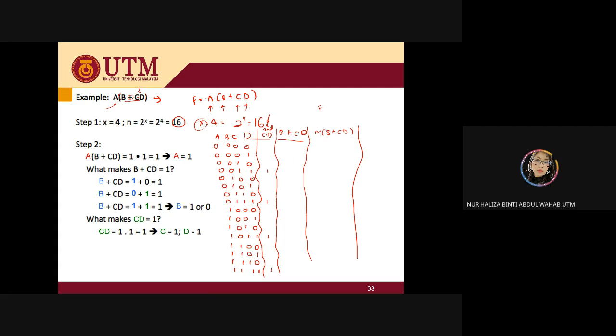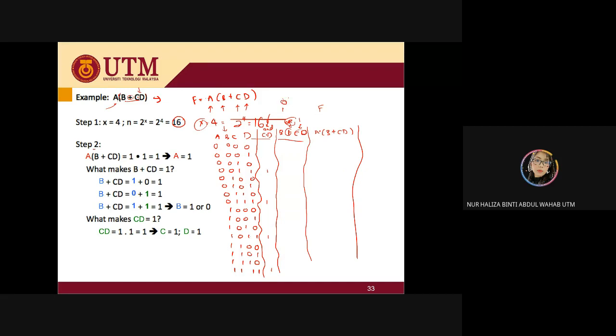And then after that, from this C dot D, I have an OR gate here. For the OR gate, I refer to my B and another input, my CD. For the OR gate, I'm going to get 0 only when I pick the smallest thing. I can get 1 for all the inputs if the possibility gets 1. You can see over here, if this CD is 1, your answer will be 1. If B is 1, your answer will also be 1, right? So it depends. That's why I mentioned step 2 depends on you. So I refer to this and I fill in the answer.